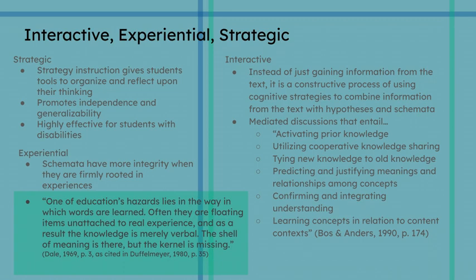Now, interactive. Instead of just gaining information from the text, it is a constructive process of using cognitive strategies to combine information from the text with students' hypotheses about what the content will be and schemata. And in interactive instruction, you have mediated discussions that entail activating prior knowledge, utilizing cooperative knowledge sharing, tying new knowledge to old knowledge, predicting and justifying meanings and relationships among concepts, confirming and integrating understanding, and learning concepts in relation to content contexts.